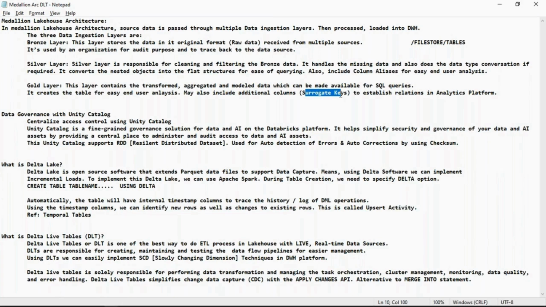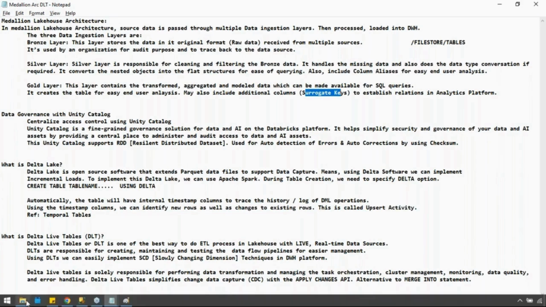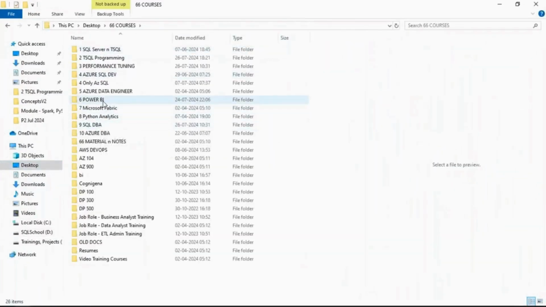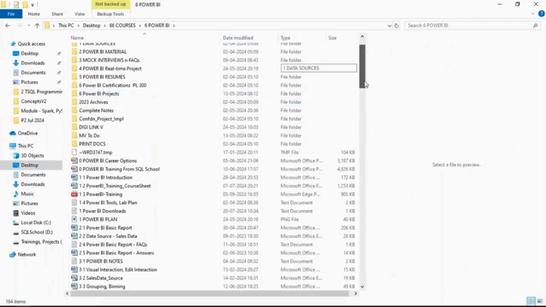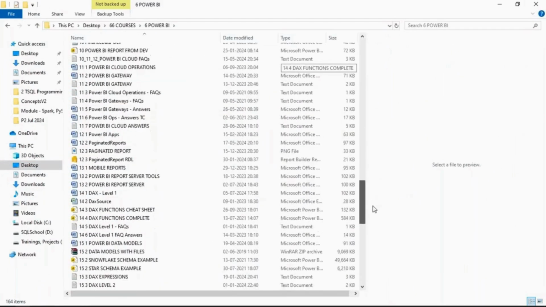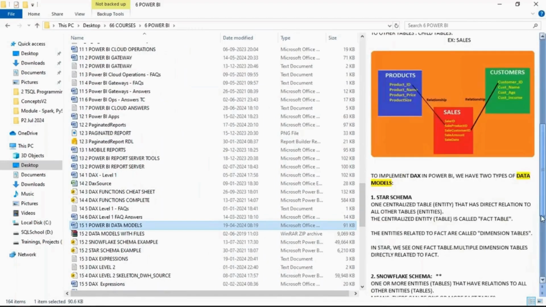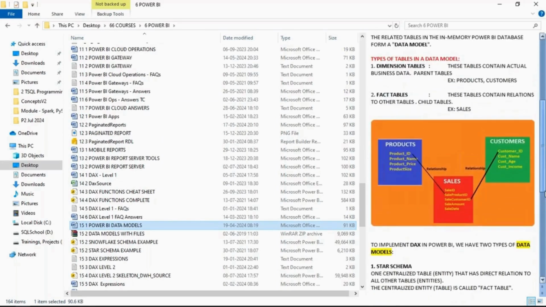I repeat again, Power BI has some additional items in terms of data modeling, called data models like star, snowflake, etc. Yes, in olden days we used to implement these directly in the traditional non-cloud data warehouse itself.